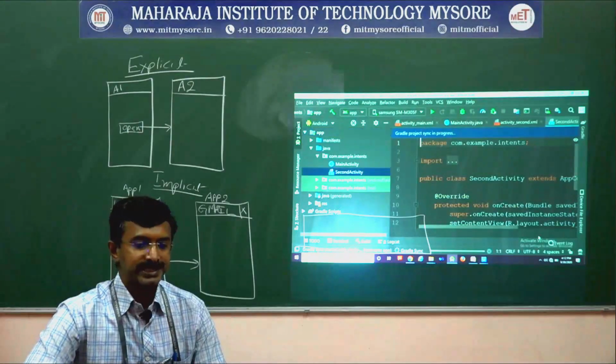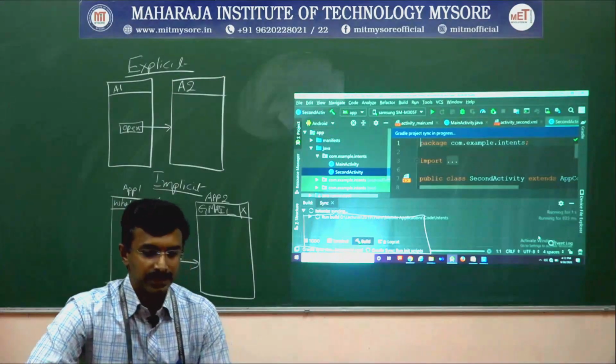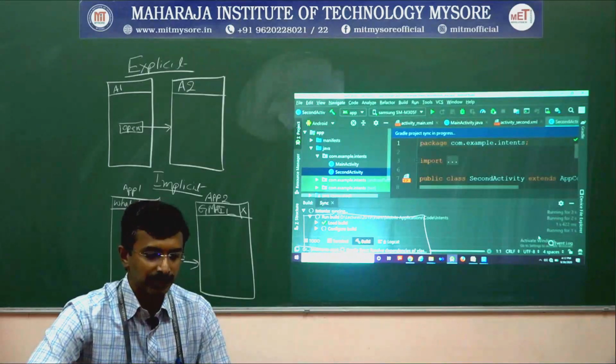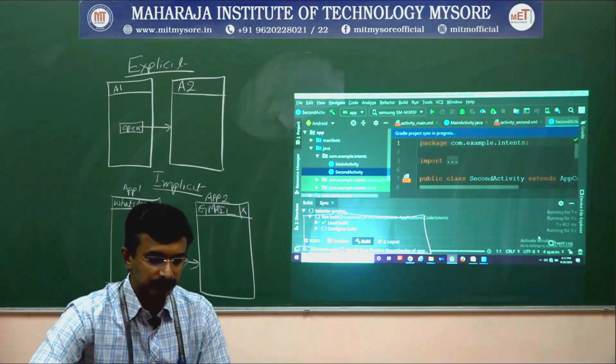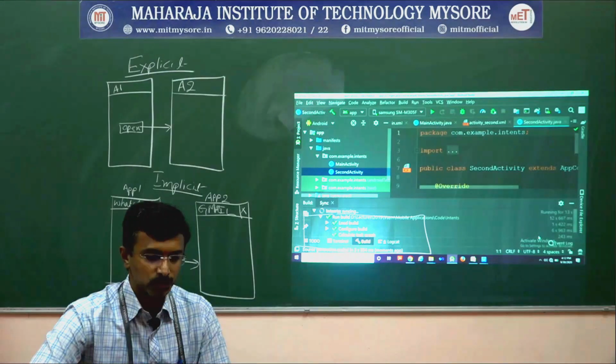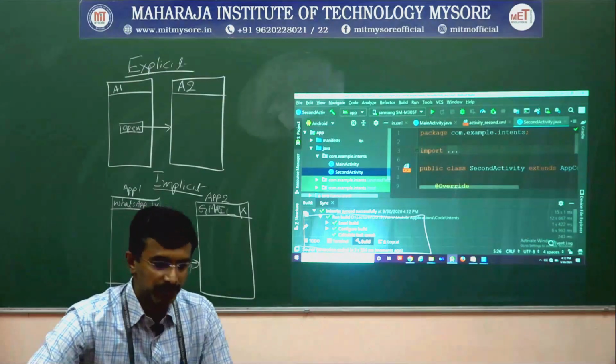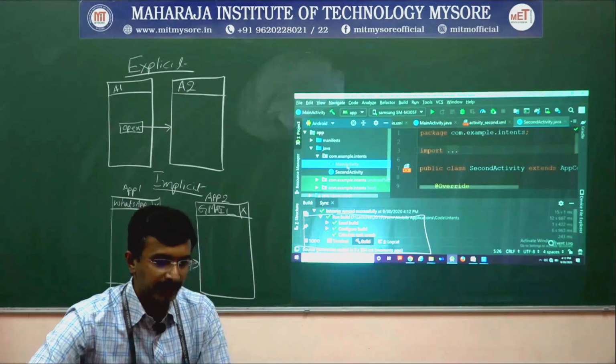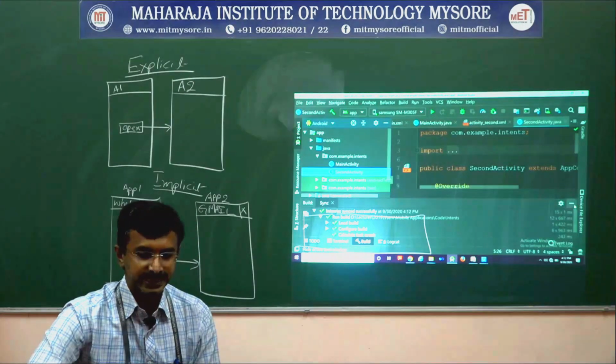So my second activity is created, which is getting built. Wait for a second until everything is done and Gradle is ready to go. Okay, everything is done, which means you can observe I have a MainActivity and a SecondActivity.